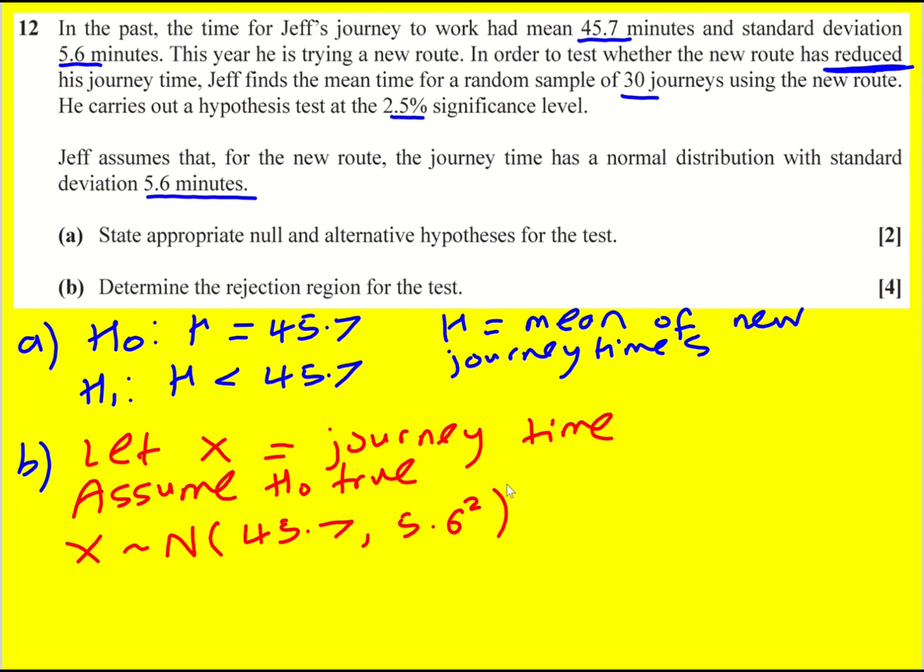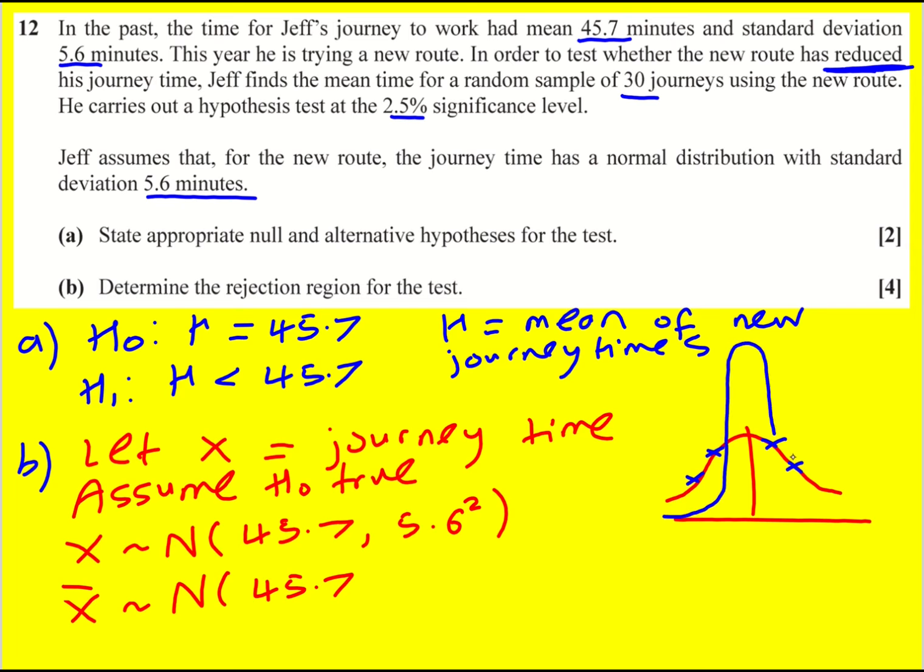But remember, because we're doing a random sample, we actually need to construct a sampling distribution. I always find that people get confused by this, as I did once upon a time, but we're finding 30 different values, and then we are finding the mean of them. They don't follow the original normal distribution. They follow their own normal distribution that has a smaller spread, because if you imagine finding 30 values, you're very unlikely to get a value around here. It follows that we divide our variance by the number in the sample, and then the standard deviation for this sampling distribution is 5.6 over root 30.